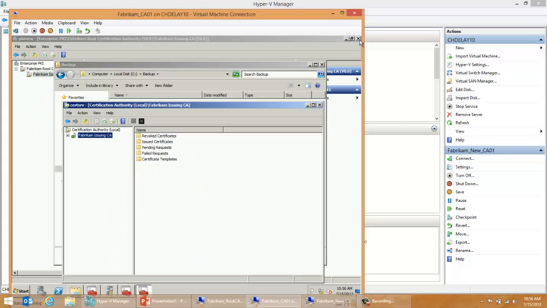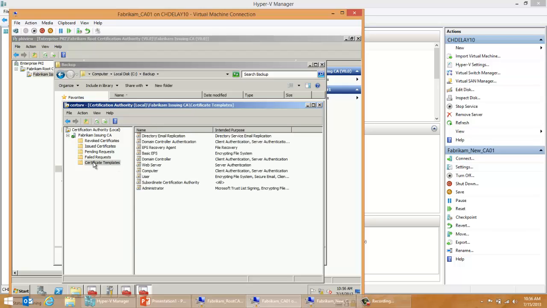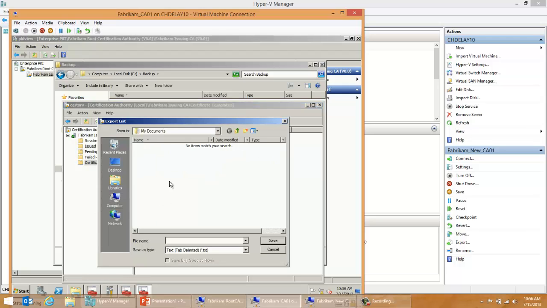The other thing I would want to get is a list of templates that are available on here. I can go into this CA management console, right click on certificate templates, do export list, browse to my C drive, go into the backup, then the CA backup folder, config backup again, and I'm just going to call this cert templates.